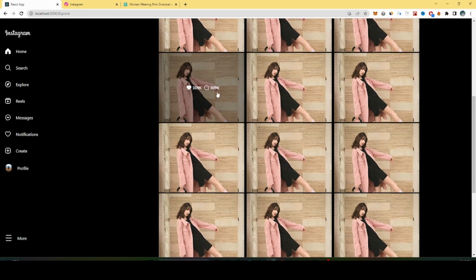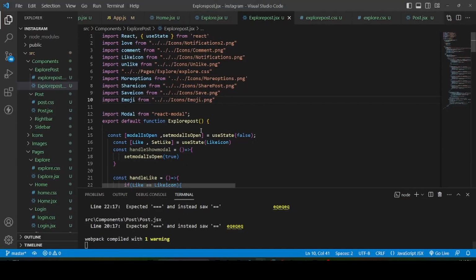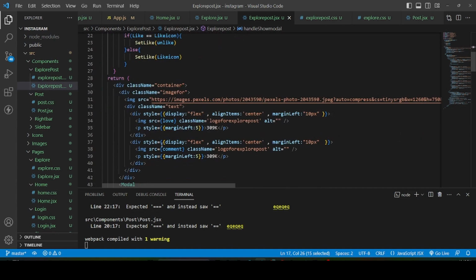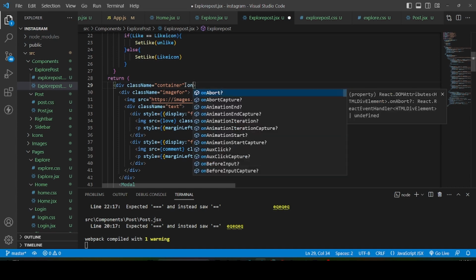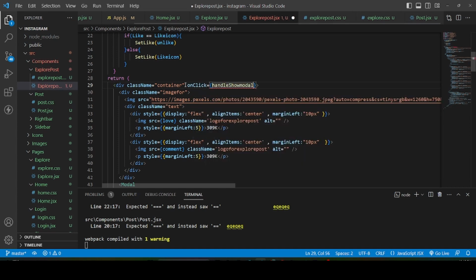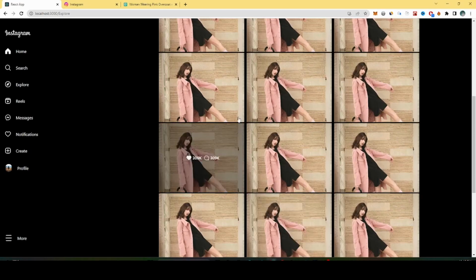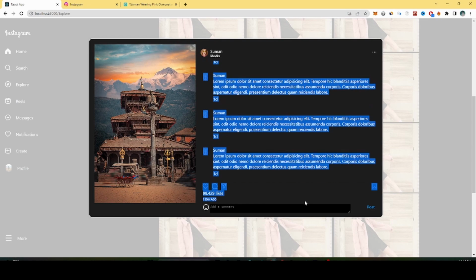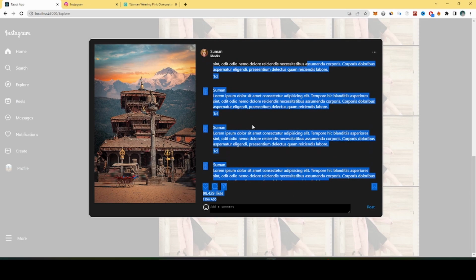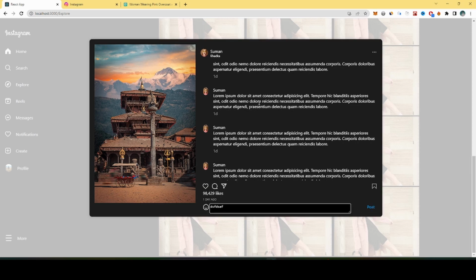Okay, so if I click this, oh yeah. So let's try it on click. If I click this, we got this modal. I can like this. Yeah, I can write a comment here.